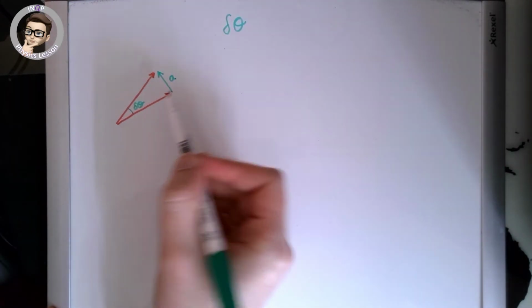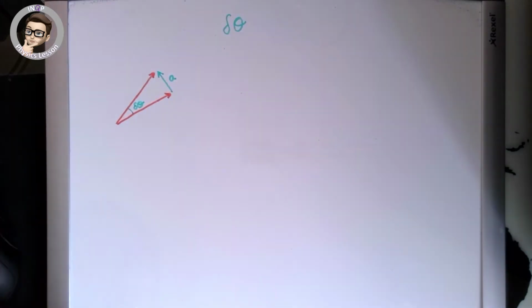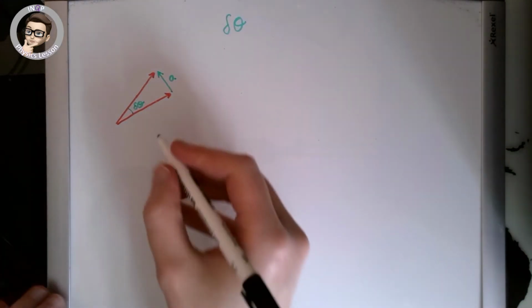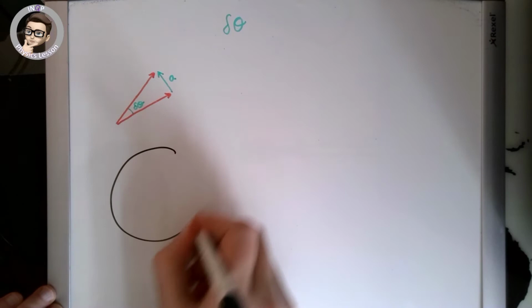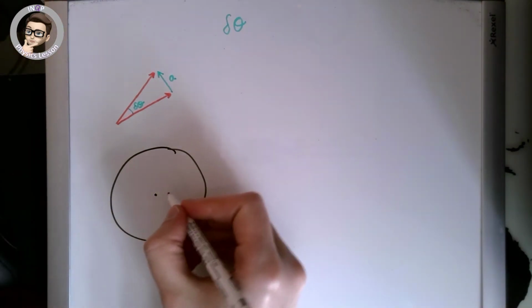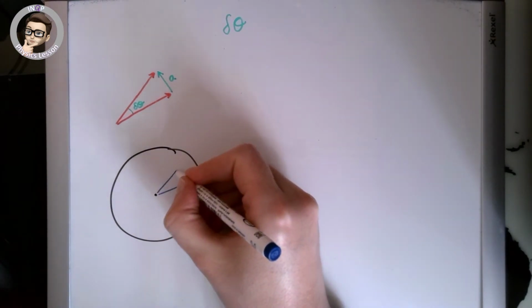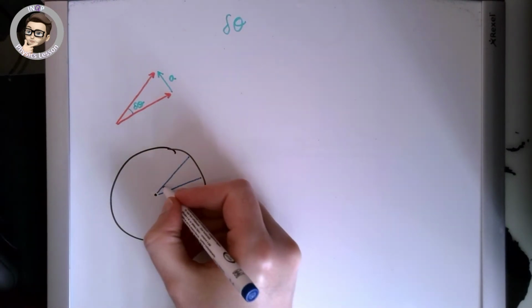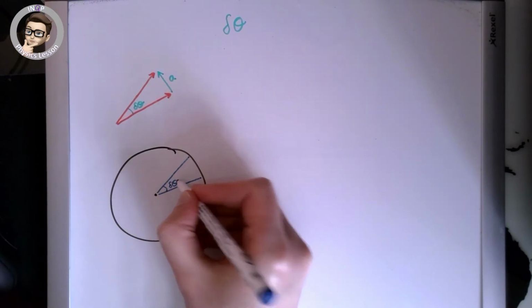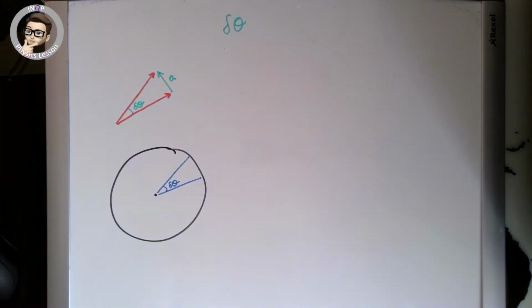So in this case, we would be going round a circle with a point over here somewhere. So it'd be going round in a circle. Let's try and draw this a bit better for you so you can see. So there's the circle we're going round. Let's use the blue, so I'm not confusing you. So the blue here is our two radii. This angle here is also delta theta, because if you start here and you're moving to here, you're still moving through that same angle.